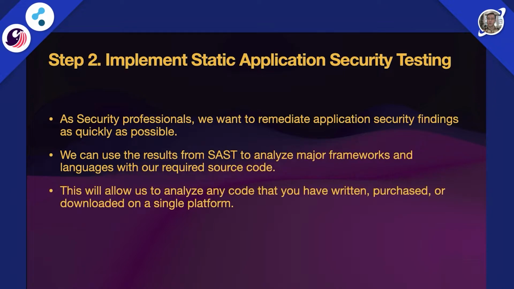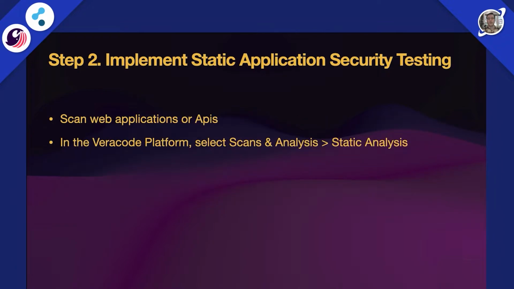The key to a good security report is being able to show the details of a security scan. Static application security testing will allow you to pinpoint the flaws that are plaguing your applications. The next step is to show developers the flaws so they can take the responsibility for fixing their vulnerabilities. And when you go into that meeting, you need to show the results and say nothing. Let the silence consume the room so they know you are serious. You want the results to speak for themselves. Simple. Go to the platform, select scans analysis, and static analysis.